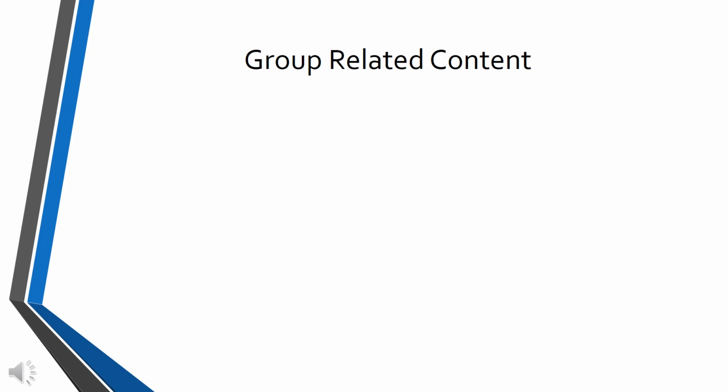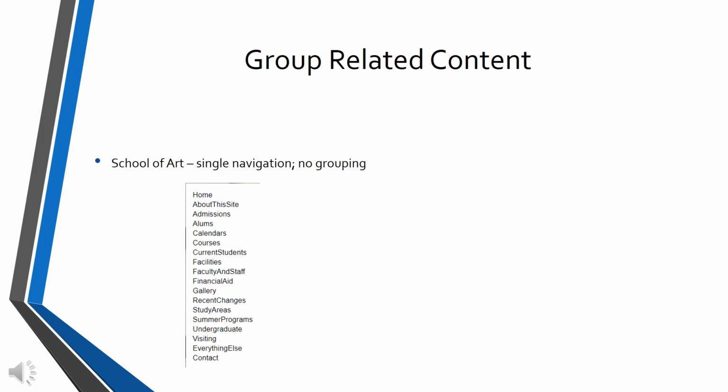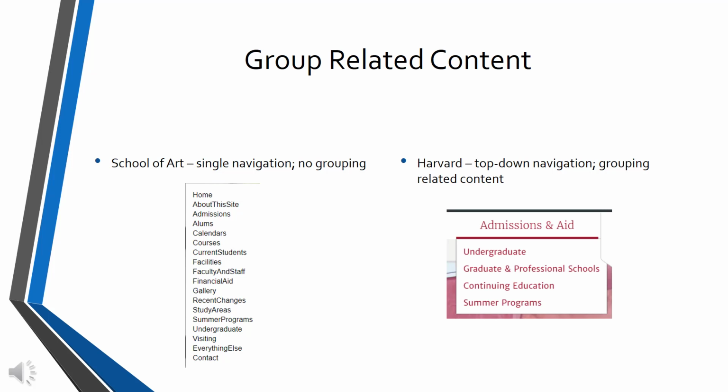What do we mean by grouping related content? This website doesn't have any grouping of content. The navigation is simply an alphabetical list. Again, Harvard has a great example of this in their main high-level navigation. They have an admissions aid drop-down that drills into the secondary pages that are logically placed under the grouping. We suggest implementing the same type of content grouping. Allowing users to see everything the School of Art has to offer without any extra clicking is a great way to improve visibility.